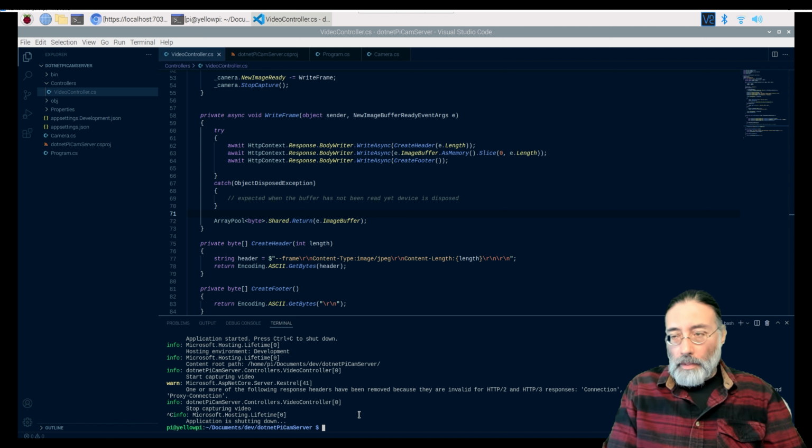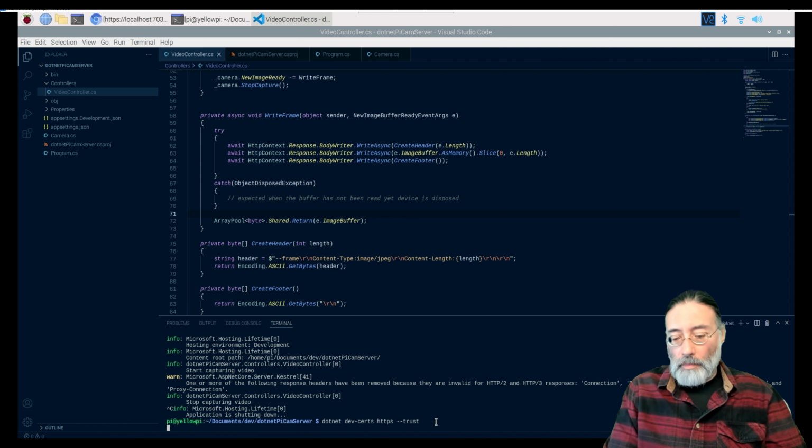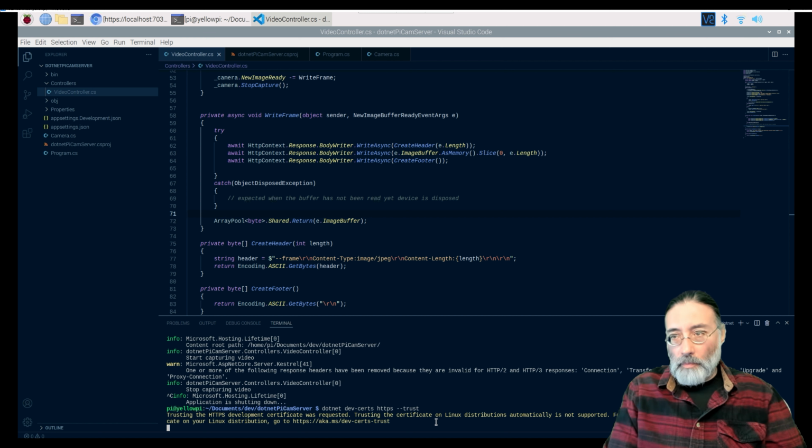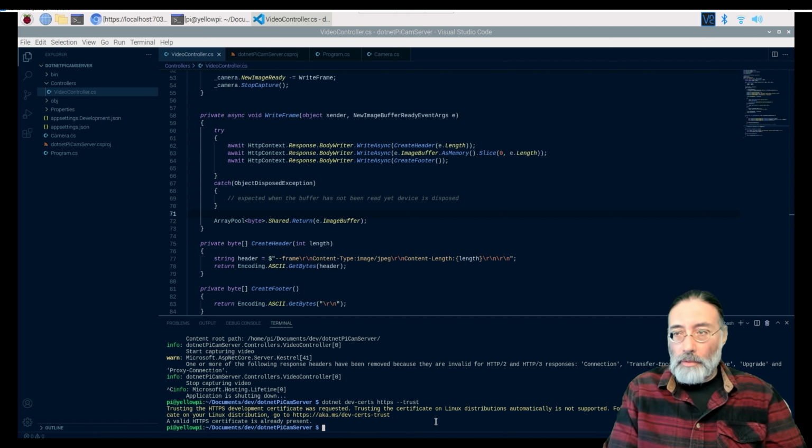To get the website to appear to have some certificate attached to it, although it's only really a dev certificate, so we wouldn't want to do this for real, you can run this dotnet dev-certs https --trust command. Now in Windows it will come up and tell you with a little message that this needs to be trusted. It doesn't automatically do that on Linux, and Raspberry Pi is a Linux box.